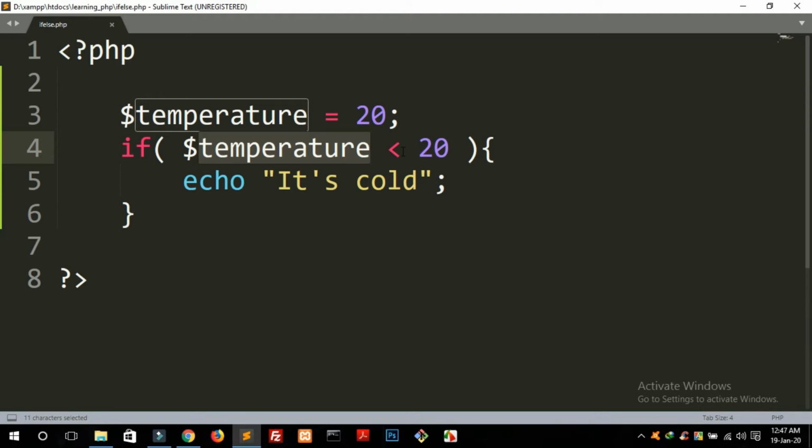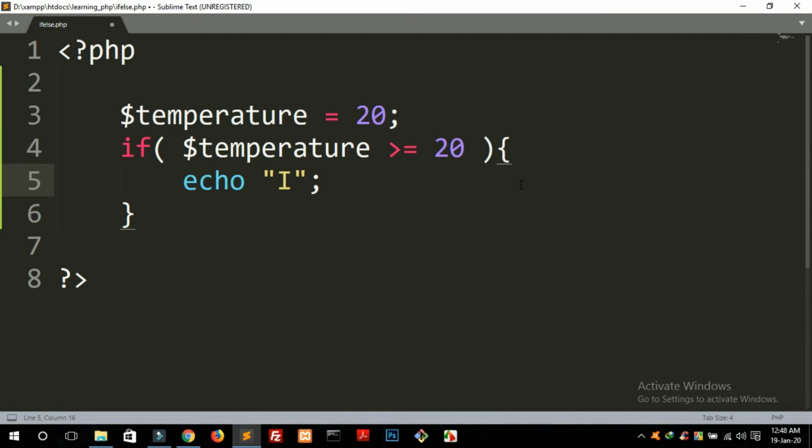So now we try: if the temperature is greater or equal to 20 degrees, then we will show a message, the weather is suitable.